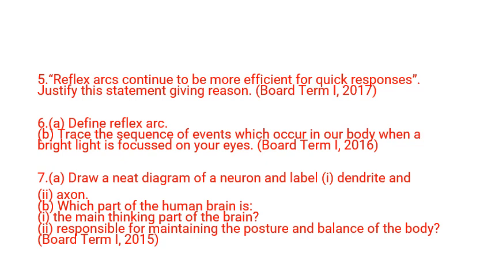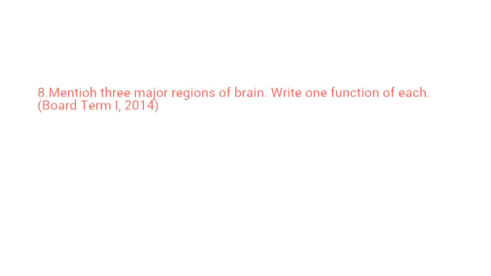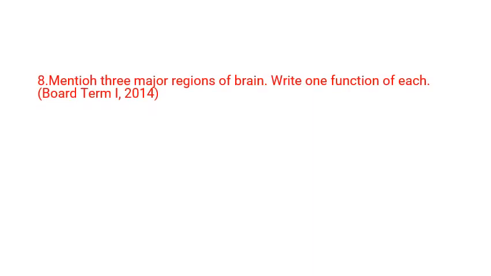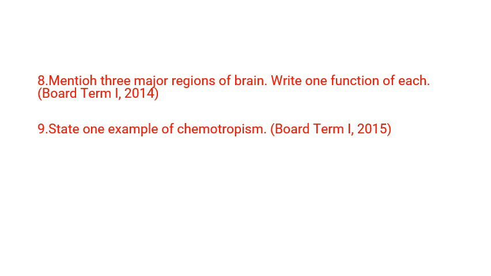The next one: which part is responsible for maintaining the posture and balance of the body? You have to identify this. Let us move on to the next slide. So the next question is, mention the three major regions of the brain. Write one function of each. You have to write the answer for this.